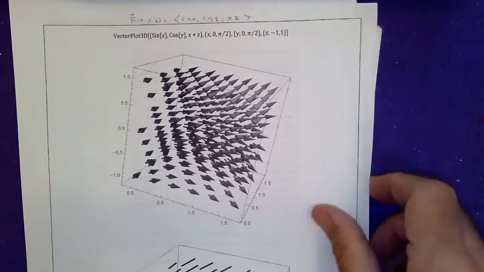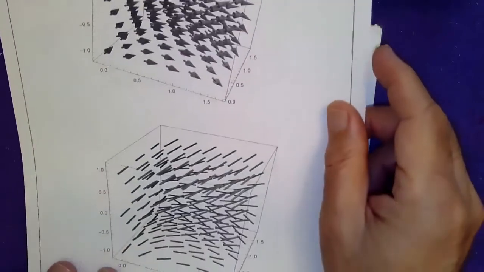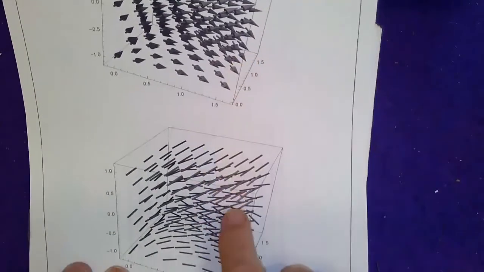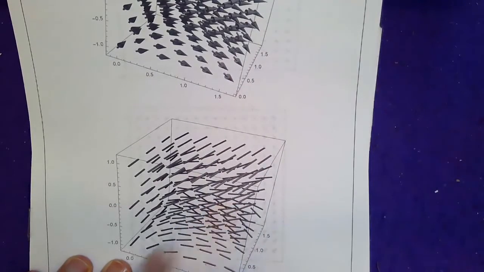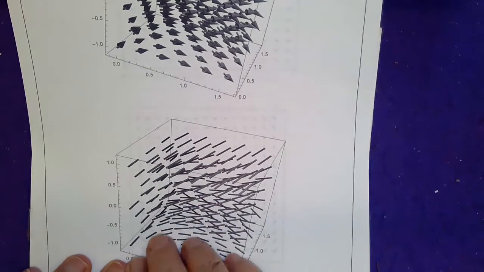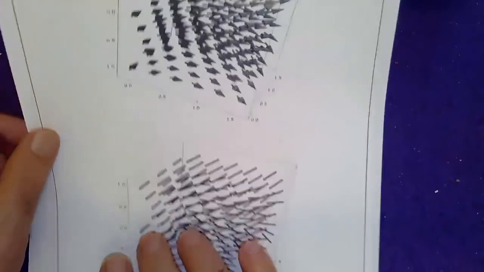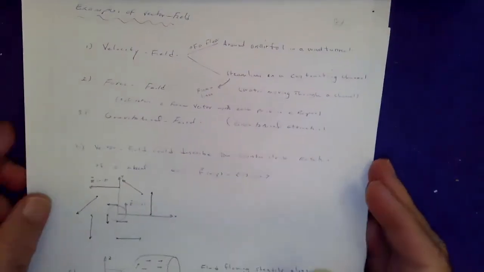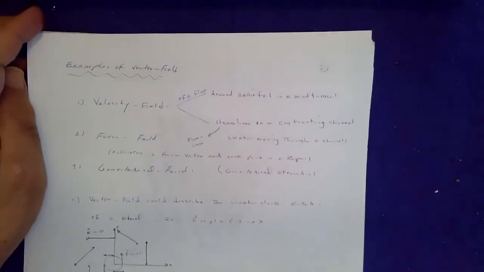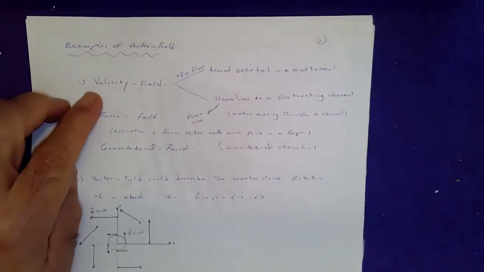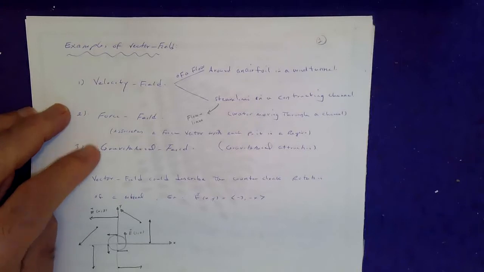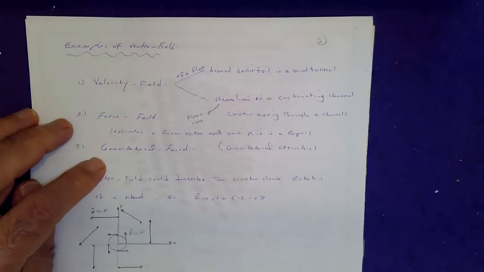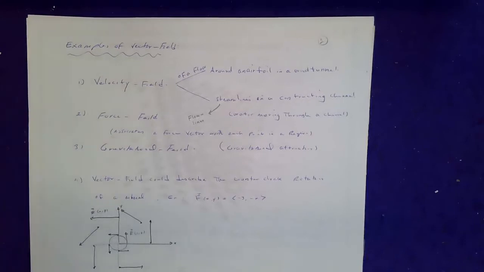The other picture is pretty much the same as the previous one, except I took the arrows out so you can clearly see how the vector field looks. Correct? So the question is, where exactly do vector fields show up in real life? Well, examples of vector fields could be a velocity field, force field, gravitational field, magnetic field, acceleration field, you name it, it shows up in real life.